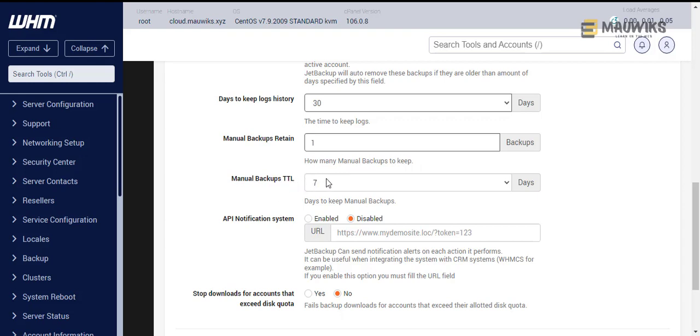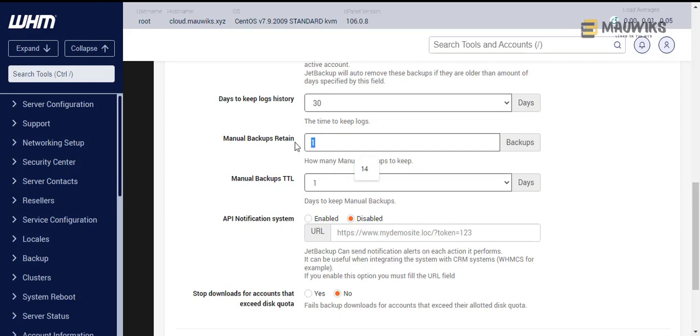Manual backup TTL, days to keep manual backup. How many backups? Oops, I think this is the one that I'm referring to. Sorry. The retain, by the way, is the same thing as we created earlier related to the backup jobs.